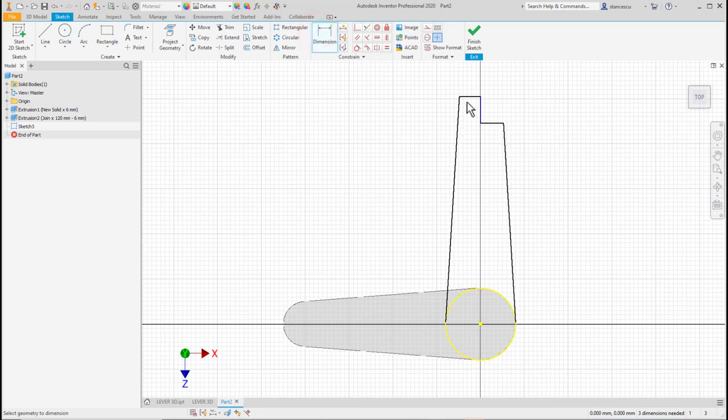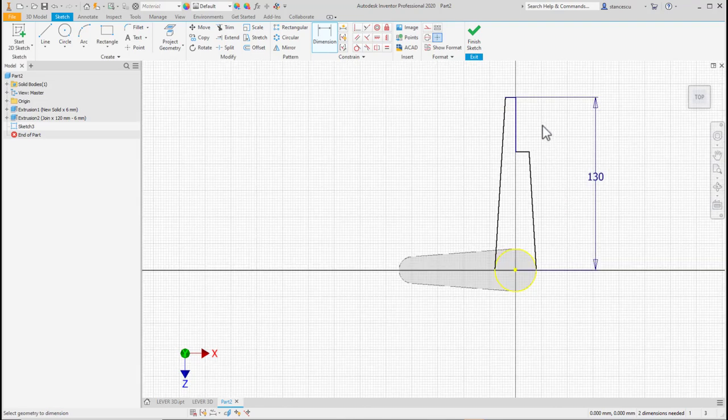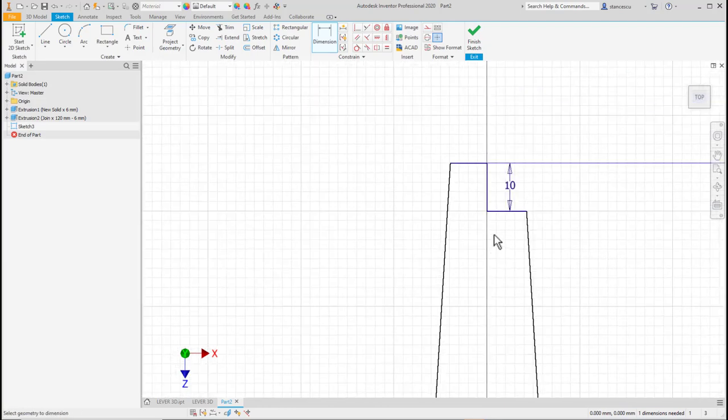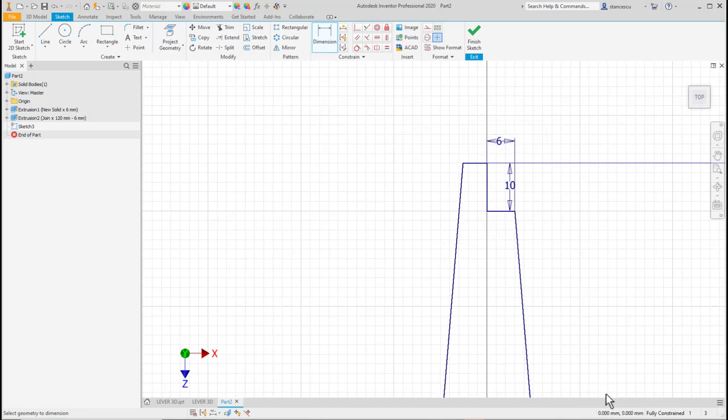Now we place dimensions. This is 130, this is 10, and this 6. That's all. Fully constrained, as you can see.